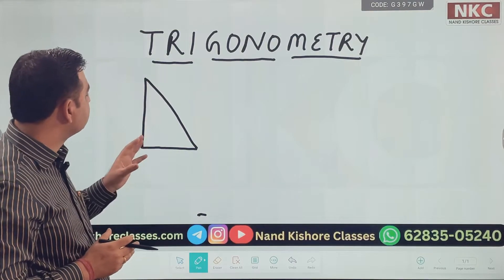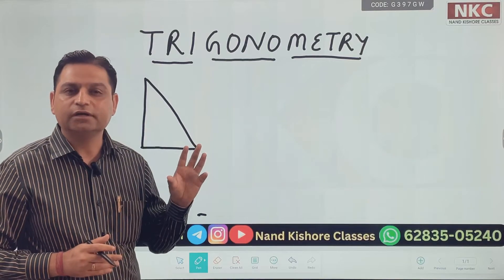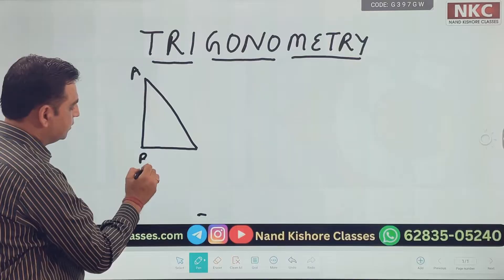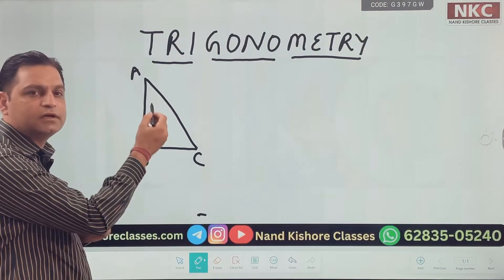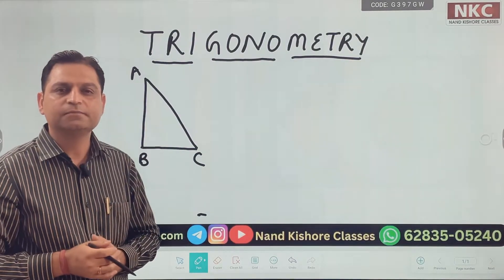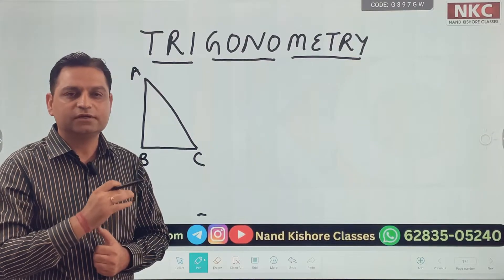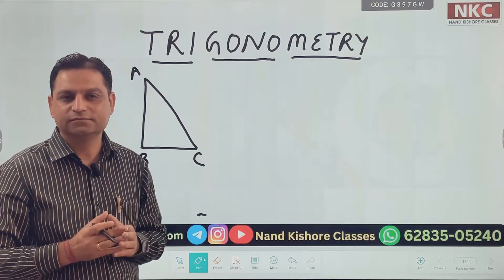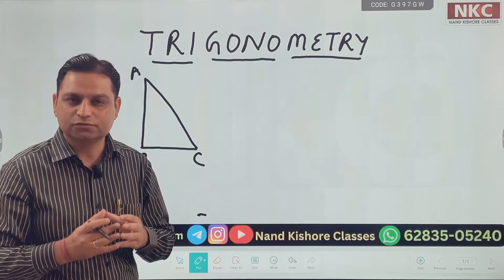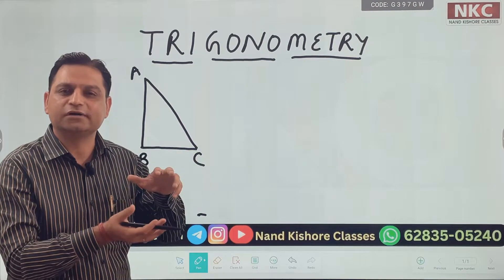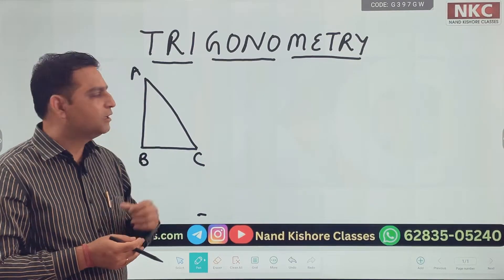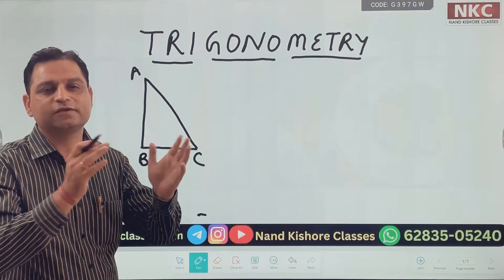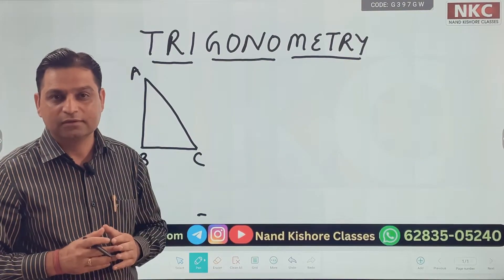Now, if you check very carefully in trigonometry, in triangle, I am having three sides. A, B, C, AB, BC and AC. Three sides are there. Now, for these three sides, I can find the ratio of the sides. What's the meaning of ratio? Ratio means obviously division of two quantities. In a triangle, if I talk about ratios, that means I am going to divide the sides.